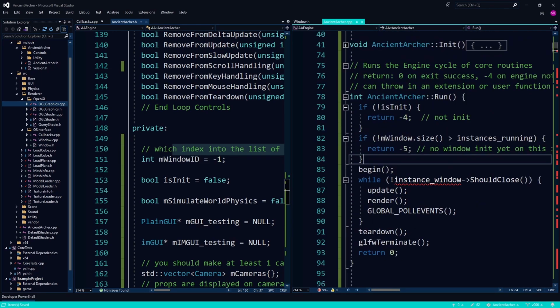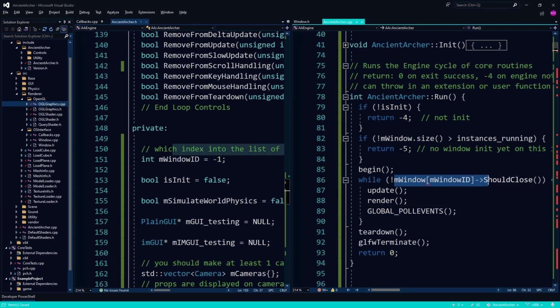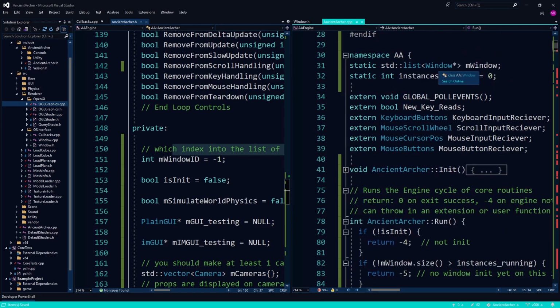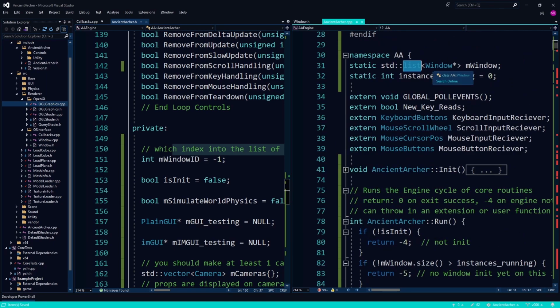So we're just going to go down through all these and fix them all up. We need to make sure this accesses the right one. It's actually rather important. This is the slow part, because you can't just use win access like this with the window ID. You can't just do this on a list. That's the big downside. If we use a vector, and we can use a vector here, we just have to consider how it grows. It being static might affect that, but I've got to think about that some more. I don't want to say too much.